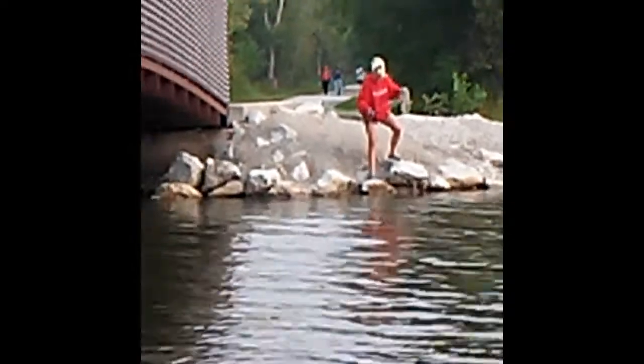Might head that way. Yeah, it looks like Amy's magnet may be stuck from the way she's angling things. Trying to unhook it. Probably got stuck on the rocks. We're gonna go help her out and see if we can't free that up, and probably move locations and try something else. I'll get back with you guys in just a little bit.